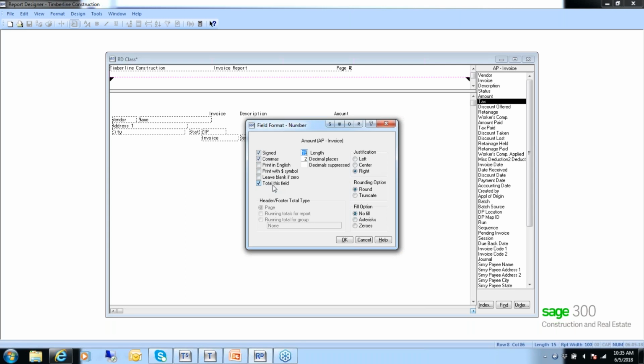So when we assign totals, this is the field that will give us a total. It's got a default length, number of decimal places 2, and then you can also suppress decimals. The justification is right because it's a number, it's going to round. No fill means if the field is blank, it's going to be blank if there's nothing there. If you want it to show up with zeros, you can change that.